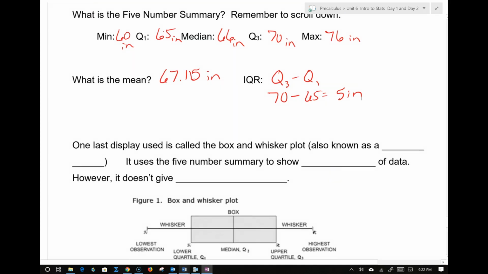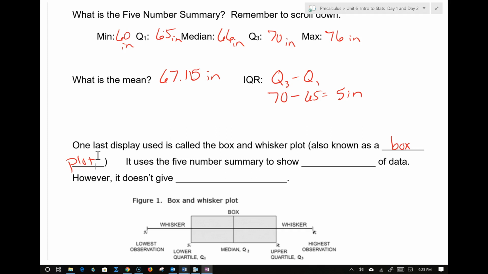Okay, so the box and whisker plot is actually known also as a box plot. And this is actually what you guys always see on Academy Central. When you look at assignment details, you want to know how you did compared to everybody else. That is actually a box plot or a box and whisker plot that shows up.